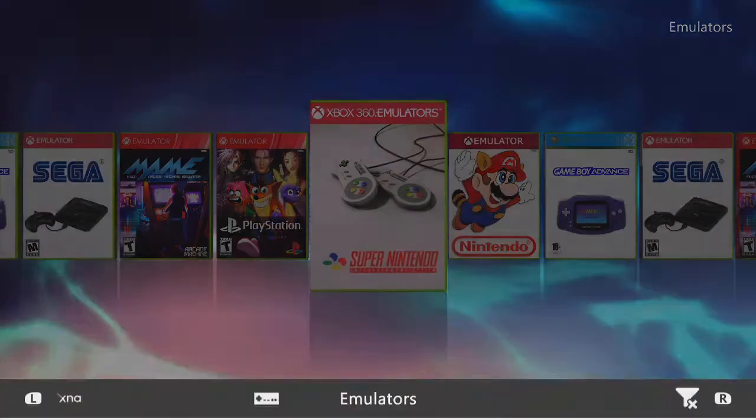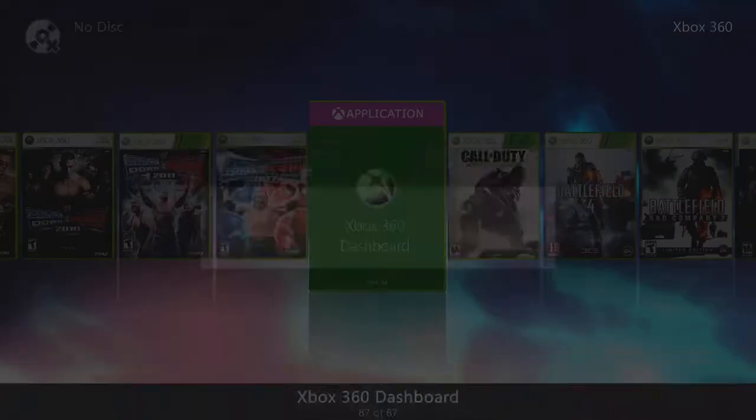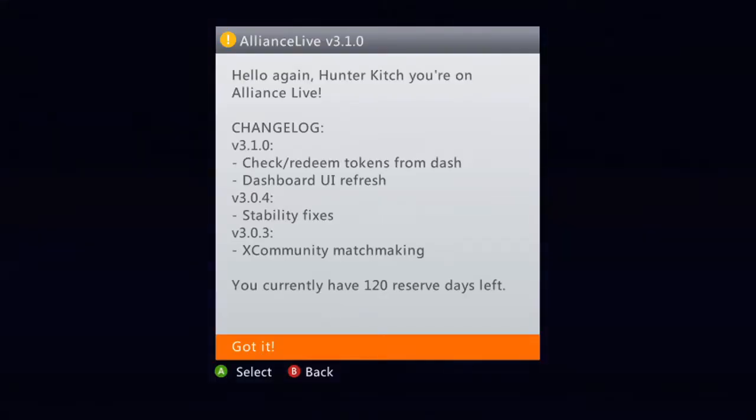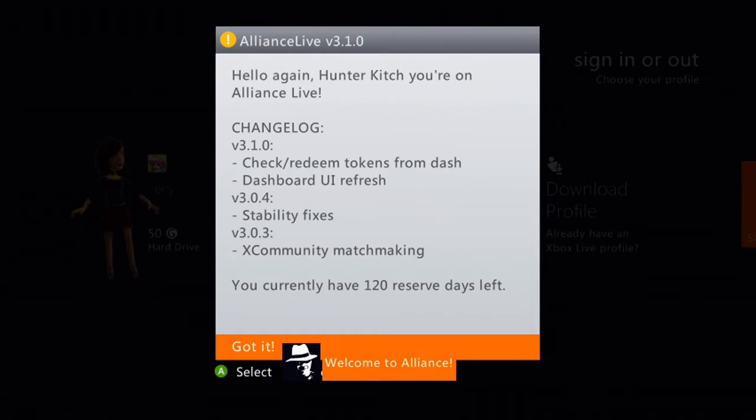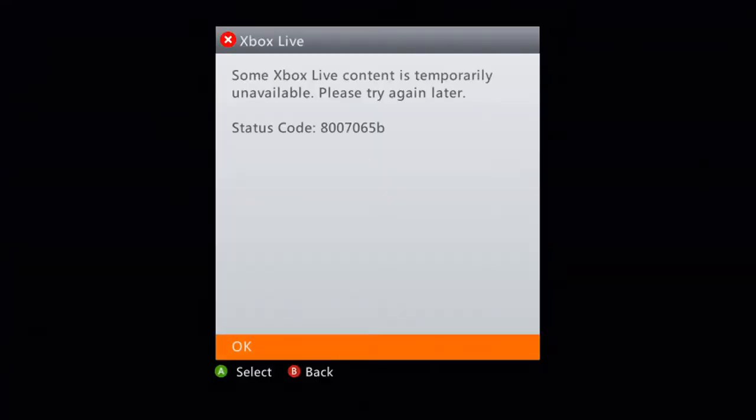Now, we'll go ahead, Xbox 360, we'll bring it back, we'll make sure that she's up on the network. And let's see what we got here. There you are. Well, again, Hunter Kitsch. You're on Alliance Live. Welcome to it. You got 120 reserve days left. Got it? Good? Okay. Bypass is signed. Now, when it does that, that is an idiot error because what happens is it trips XHTTP. So you get this error here.